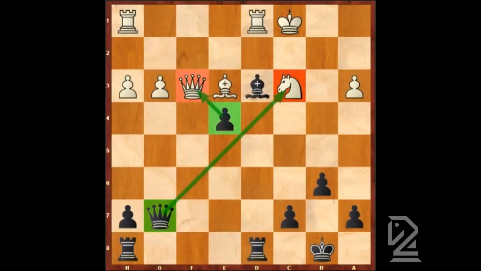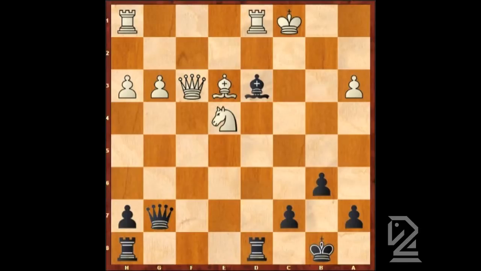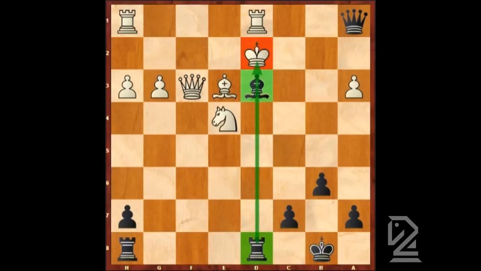And after knight e4, to move this knight from this attack, and also to destroy this pawn which is attacking this f3 queen. And okay, after this move black will play queen a1, and after this move king d2 is forced. Now we can see that we have a battery, and we will use it by playing bishop e4, and we discover this attack on the white king.